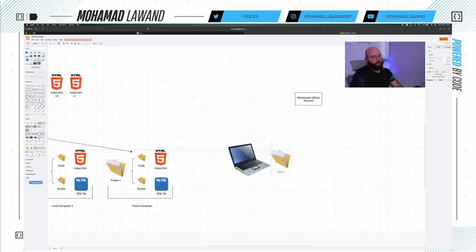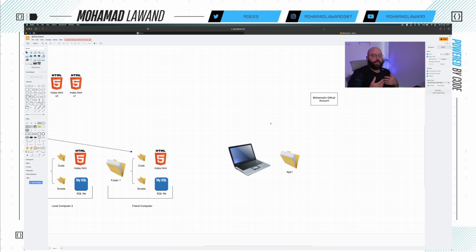So what I want to do is, when I want to push this application folder that I have inside my GitHub account, I want my computer and my GitHub to authenticate each other, to know each other, to know that this computer belongs to Mohamad and this account belongs to Mohamad. We need a way where these two services, the GitHub service and my computer, recognize each other and are able to communicate securely.